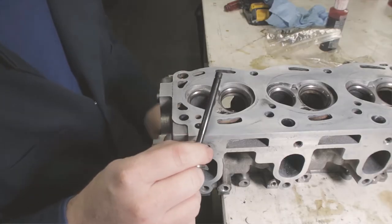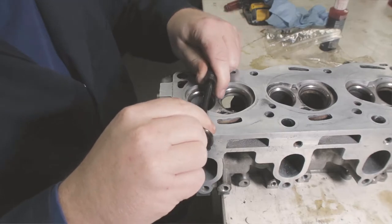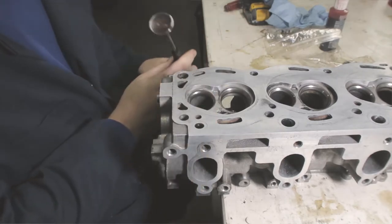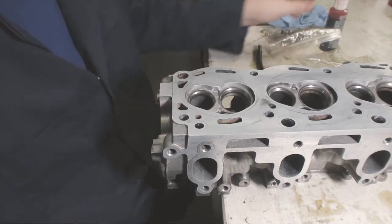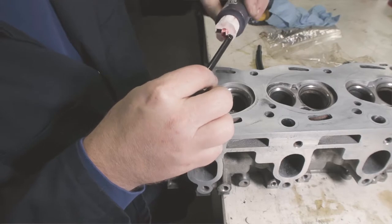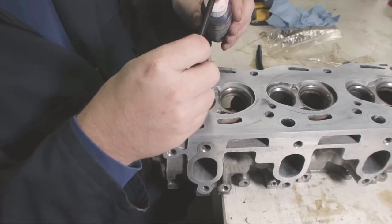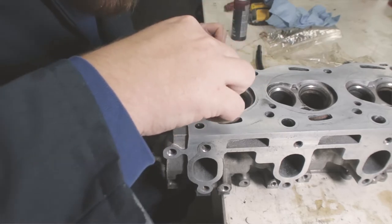It's easier to do it with a drill on the stem side because the suction cup lapping tool does not stick to the valves that I have, because there are raised letters that don't allow the suction cup. So this is kind of like a modified hand lapping job. It's worked really well for me so far, so I'm gonna do it to all these.